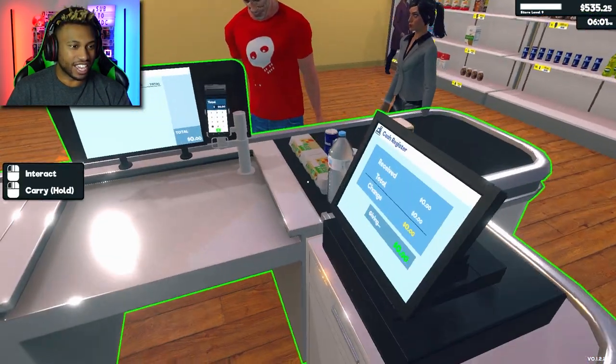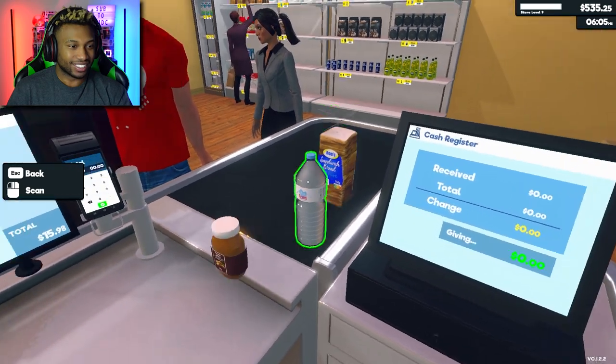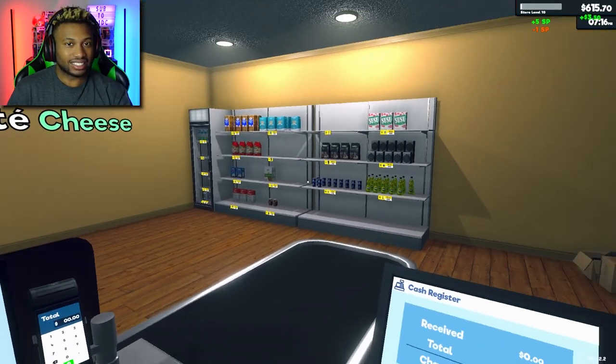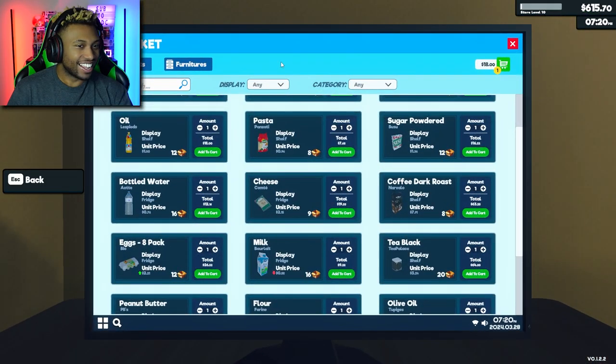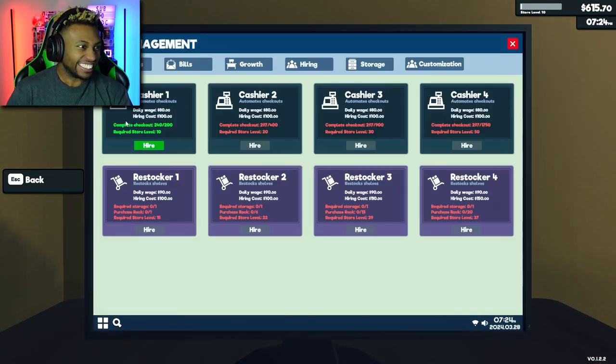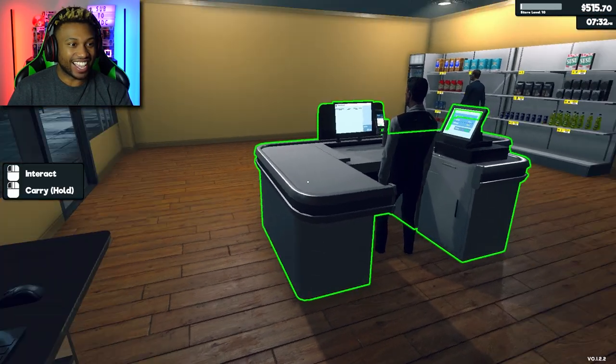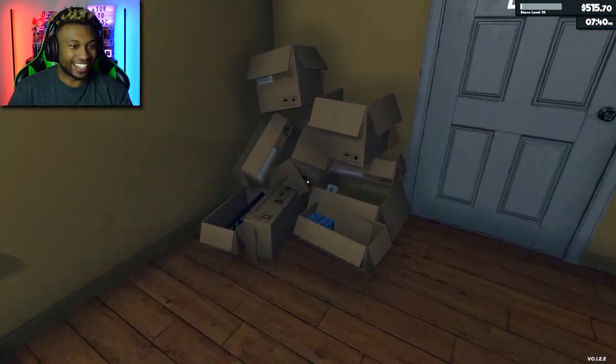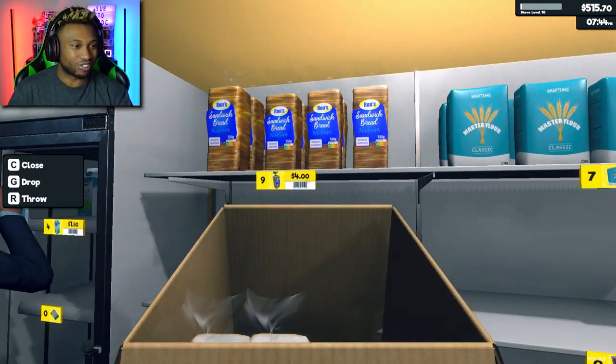I know you couldn't find the olive oil. You guys keep buying stuff up. Level 10! Level 10! Higher! Okay. Perfect. Now I can focus on restocking. That is all I've ever wanted in my life, was just to focus on restocking.